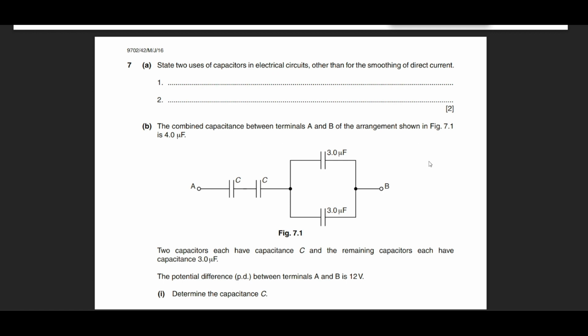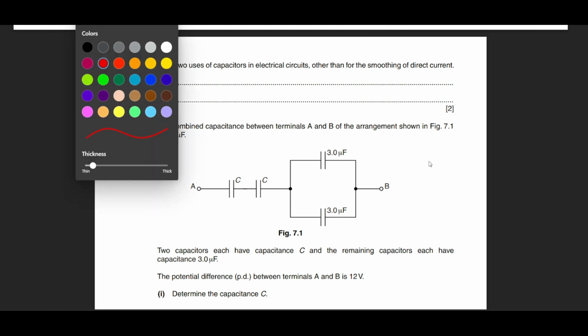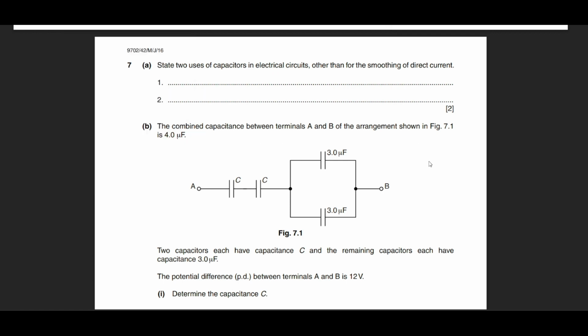Now we come to this question from May/June 2016. You can find the answers of question number 7 part A in your marking scheme. I would advise you to not go into the detail of this one. What you can do is just memorize the answers and get on with it, because the devices mentioned in this situation are actually not a part of your course. A few of them were, but not all of them are now. So I will just advise you to memorize the answers and be done with it.